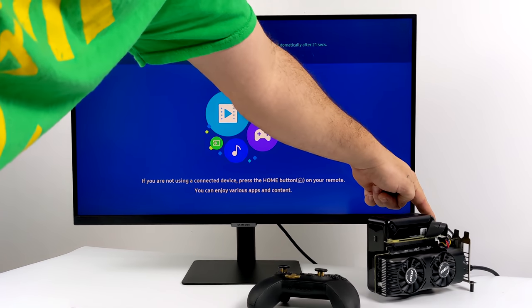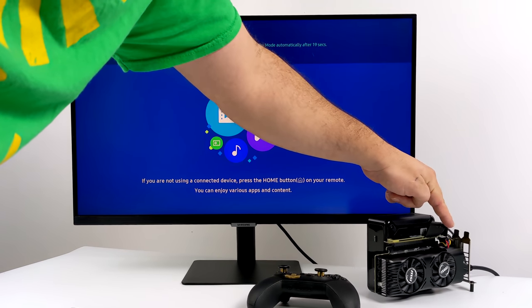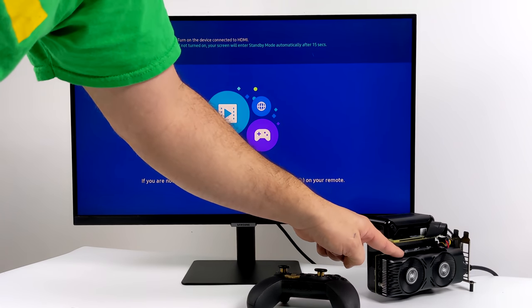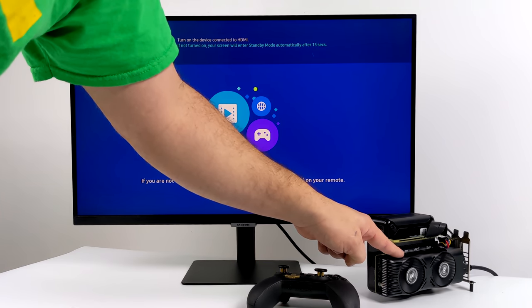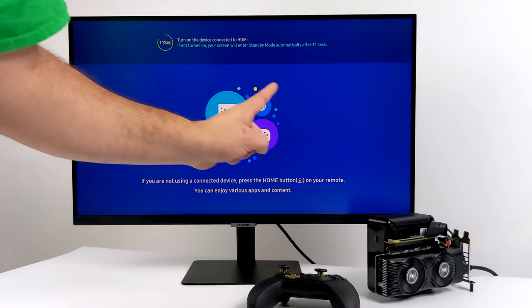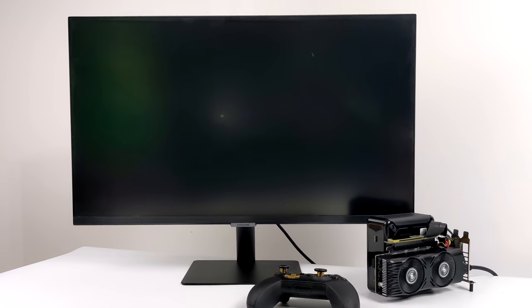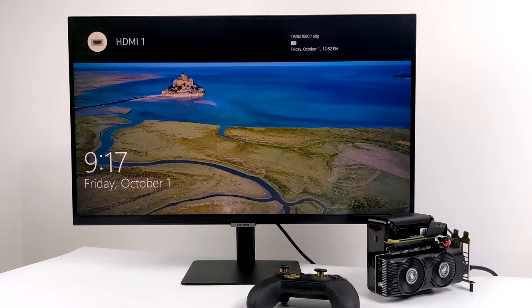All right, so I've already set up Windows Pro on this. I have power going to the mini PC, power going to that adapter for the GPU. Press the power button on the side. We'll get the fan spinning on that MSI GTX 1650. And one thing I've noticed is while I'm using the external GPU, I can't access the BIOS. I actually just have to take the HDMI from that external GPU and plug it directly into the built-in HDMI on the mini PC. Then I can get into the BIOS.